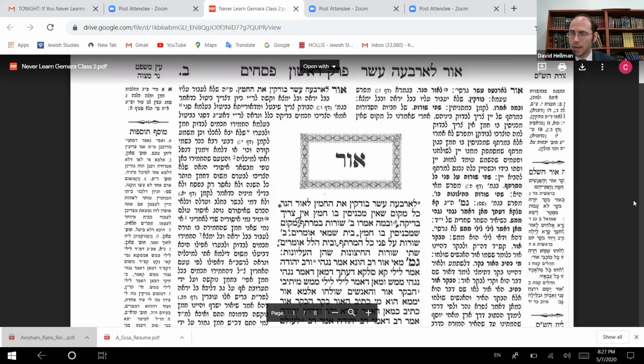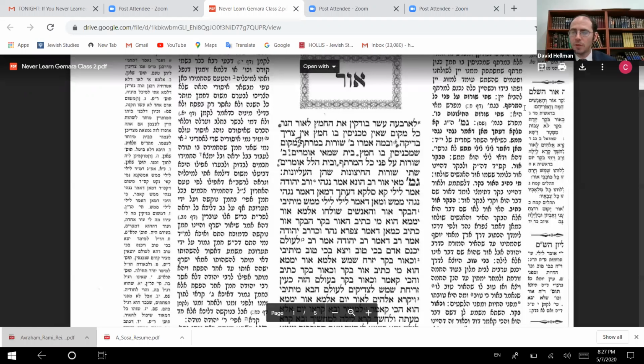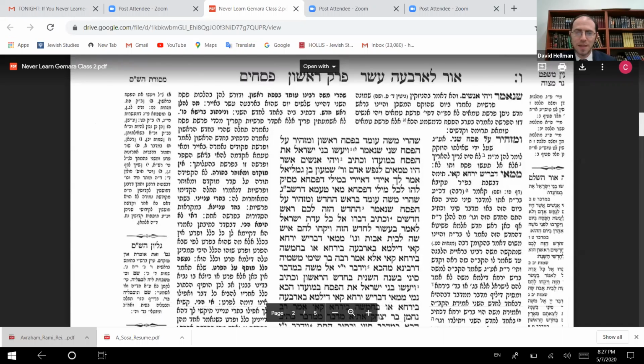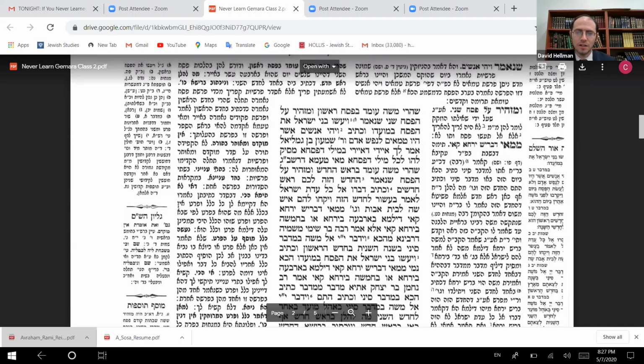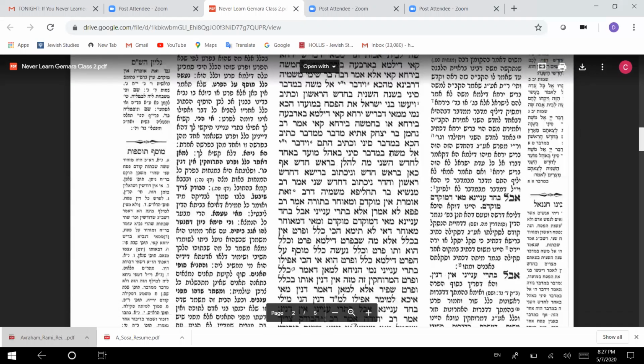So now we're going to scroll down. You'll follow my screen, or if you have it in front of you. Now I'm on Vav Amud Bet, 6b, in Masechet Psachim. Since this is a right page, as was mentioned, now Rashi is here on the left column, Tosafot on the right column. And we're going to scroll down towards the bottom of the page.